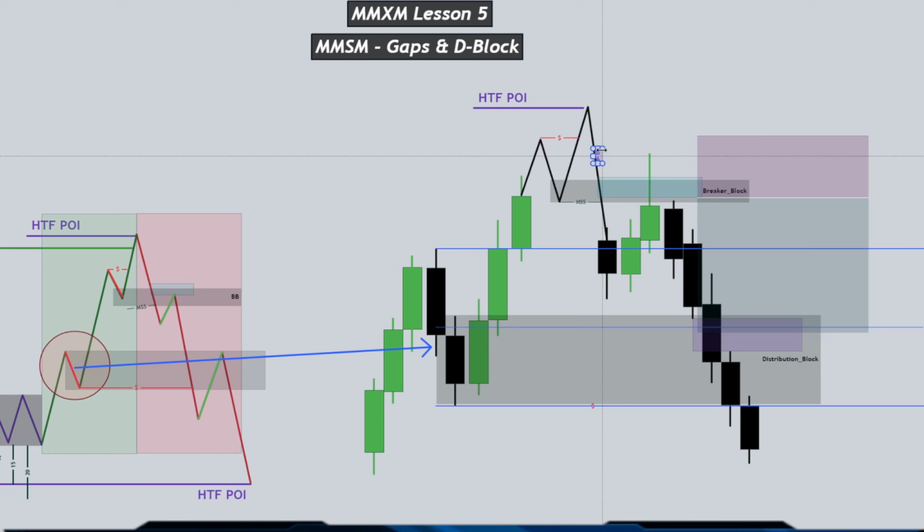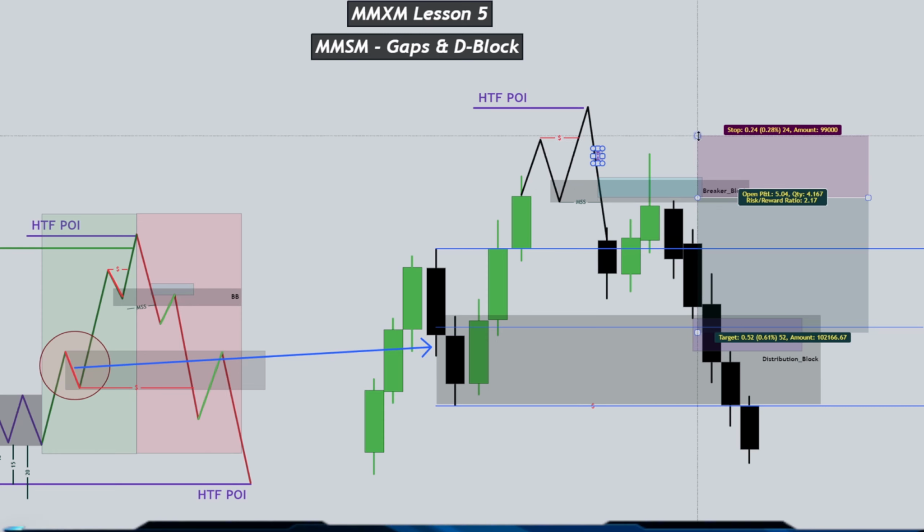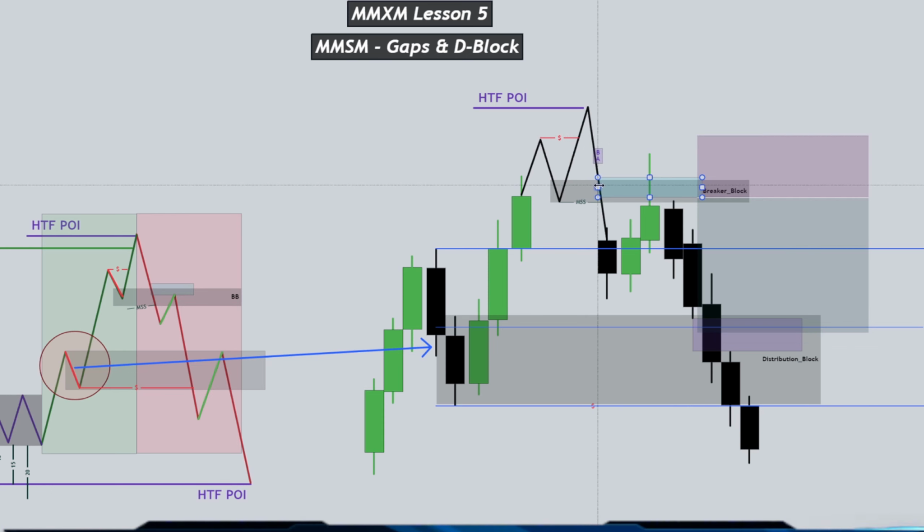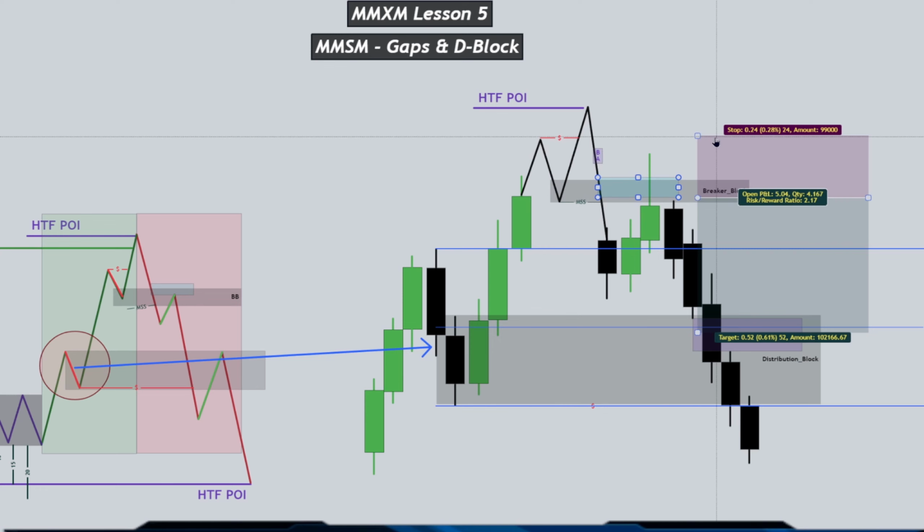If there is only one gap, I will put the third candle's high above that as my stop loss, because I'm depending on this fair value gap, the candles that are responsible for creating the fair value gap. If I'm wrong regarding my fair value gap selection, I want to be wrong here.